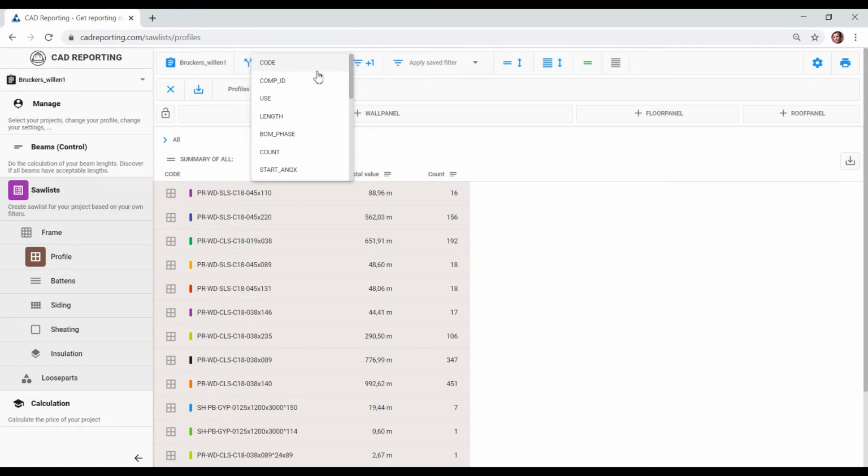You can also add a certain group and then add another group which creates a filter on top of a filter. So this is to group your data. This is specifically to filter your data.